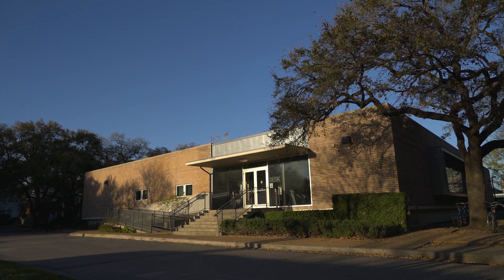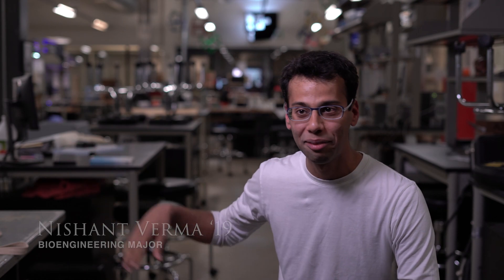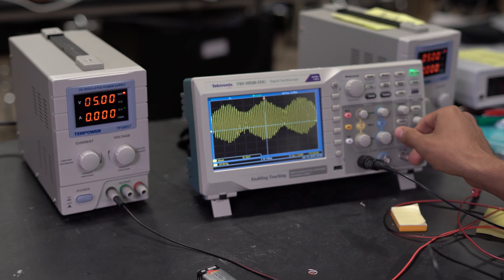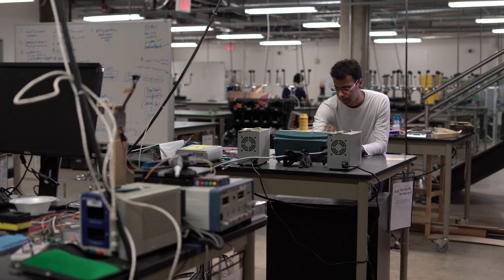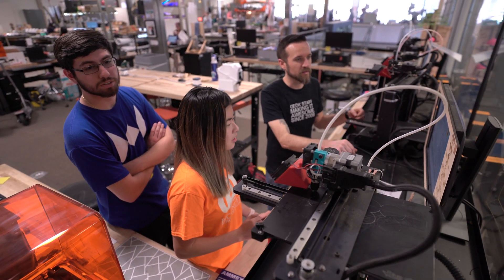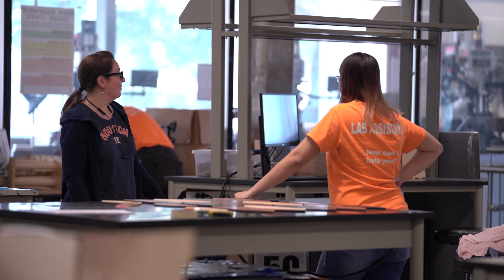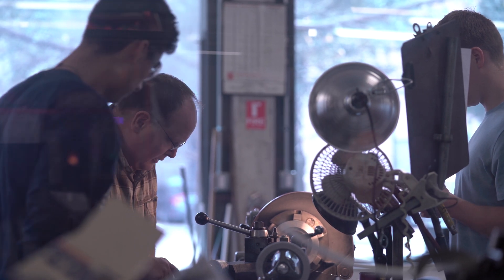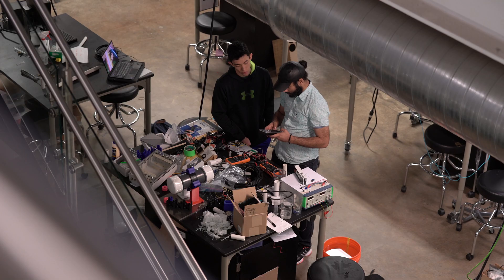I also see that our students are part of our work product — the experience they have here at the Design Kitchen shapes many of their careers. What am I going to miss about Rice? The Design Kitchen — the freedom to come here, with students here all the time, even at midnight. The OEDK provides a family of design experience, working hands-on and honing your skills, with incredible support from staff and other students. Everyone's really collaborative, helps each other out, and that just keeps growing.